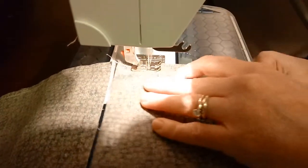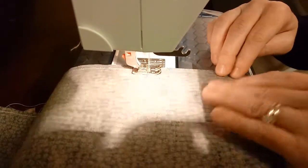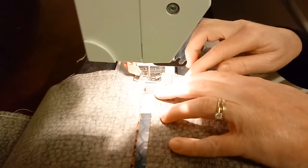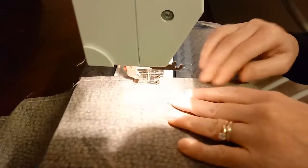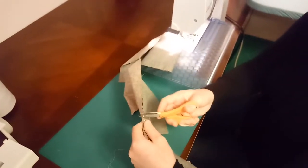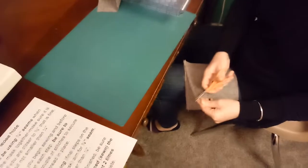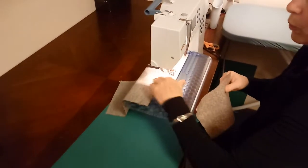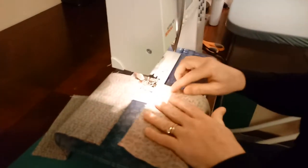Backstitch when you start and stop — this is how you chain sew. I will get my next set of masks and just leave this right in, then continue sewing. Backstitch when I start and stop. We are going to be doing three right now for this video. The awesome thing about chain stitching is now they are all ready to go. I just have to clip that thread. Now we're going to flip these over. Your machine will not get jammed if you always have something in the back of your foot. Now I'm going to sew the bottom half.